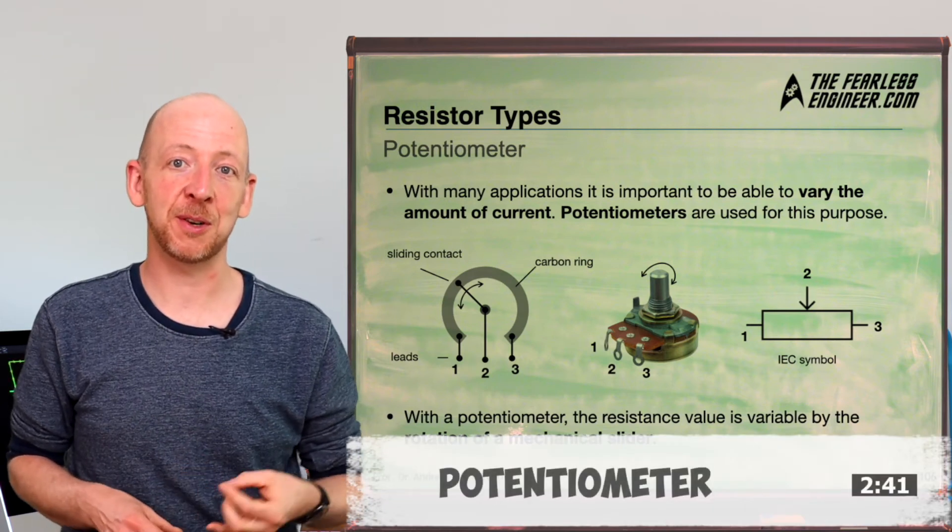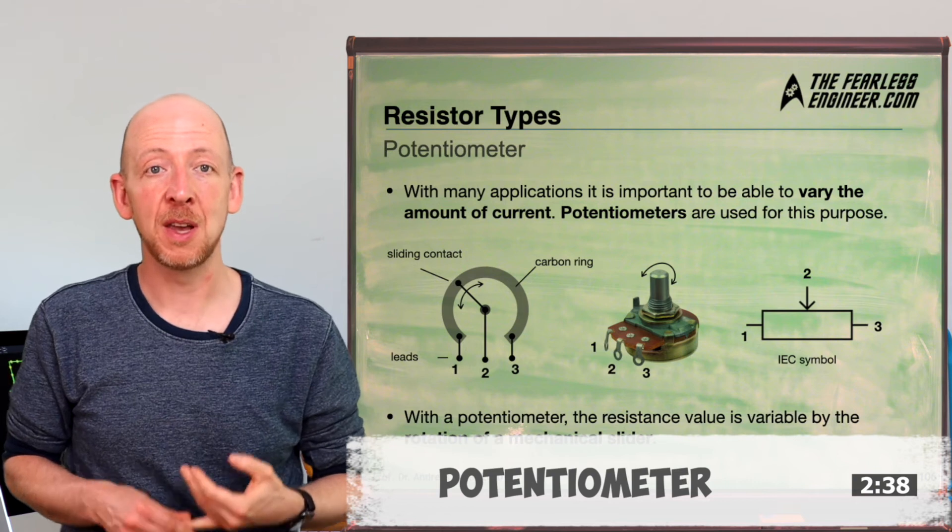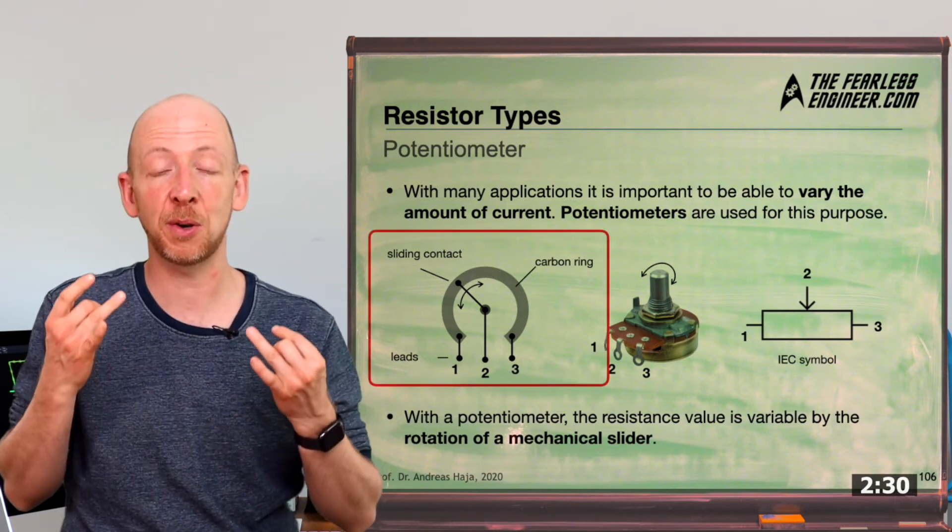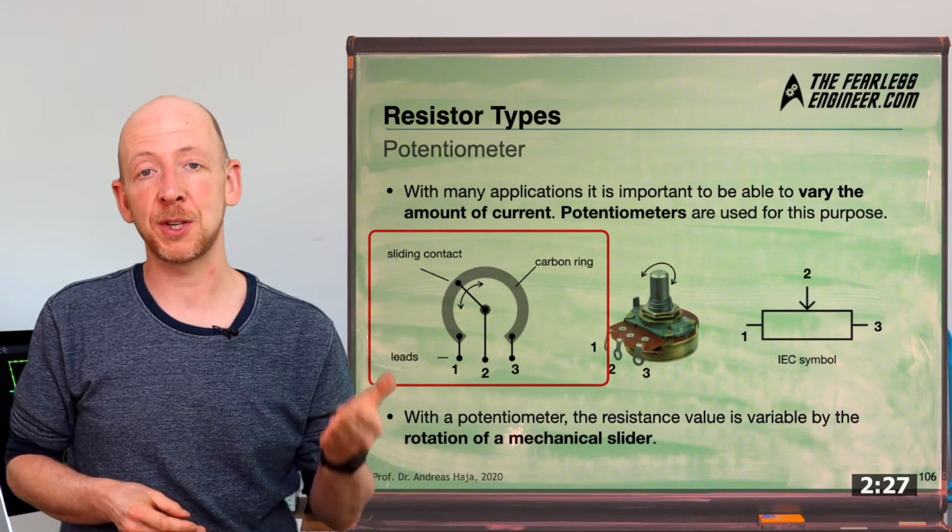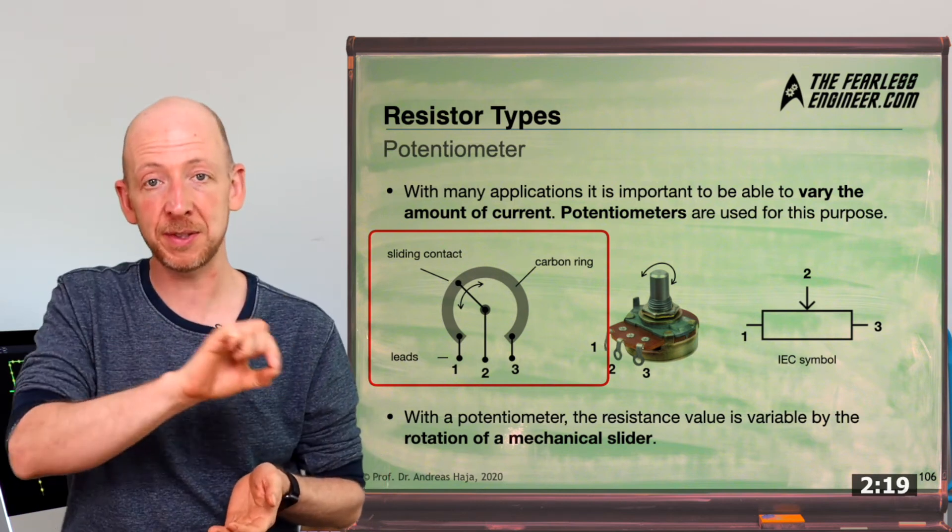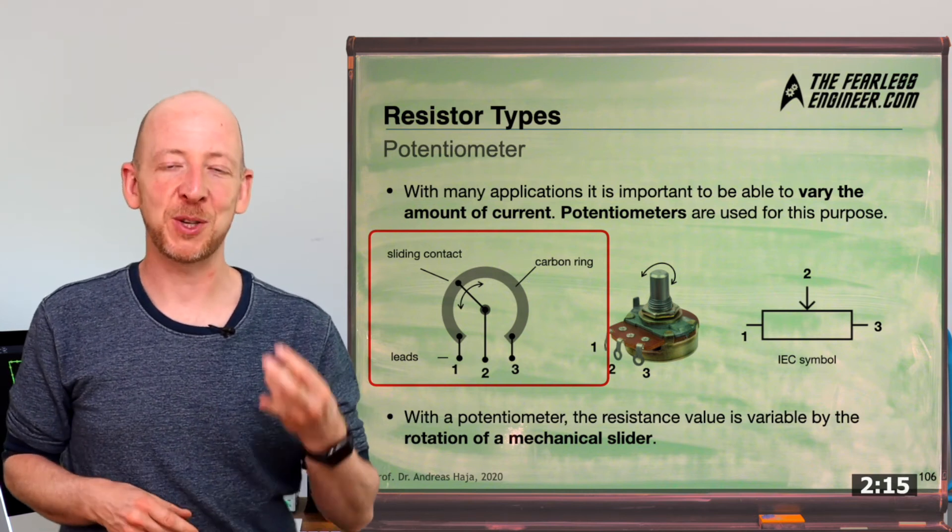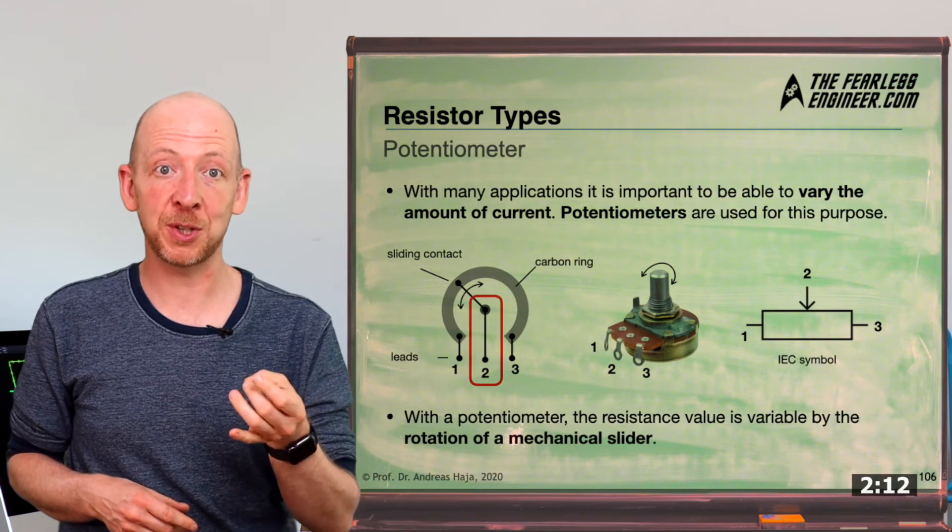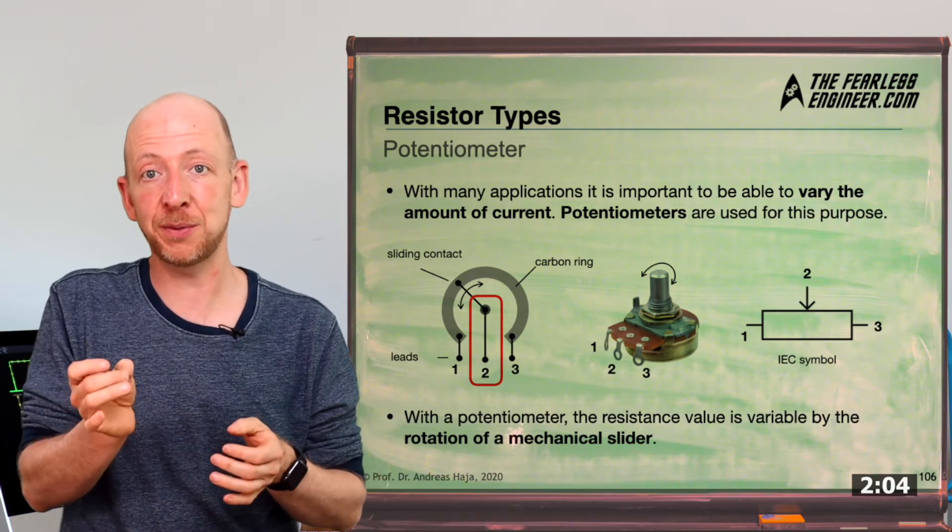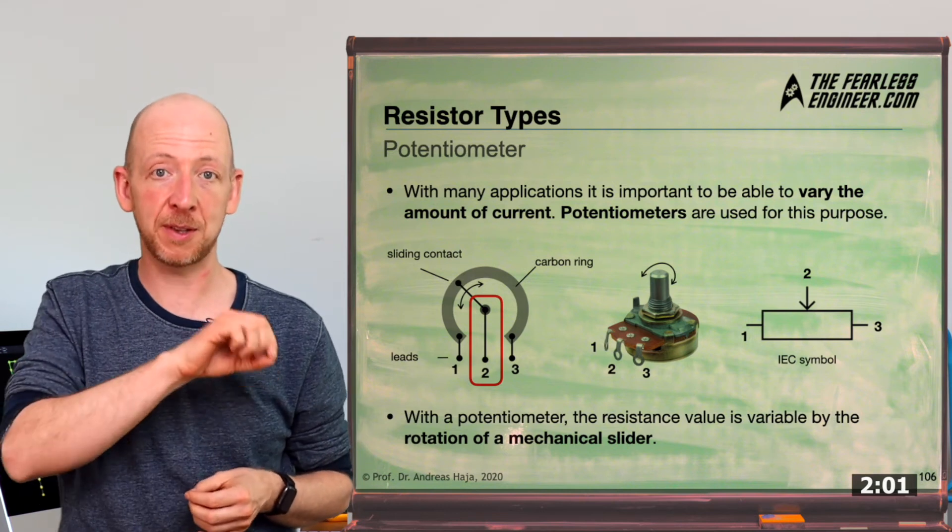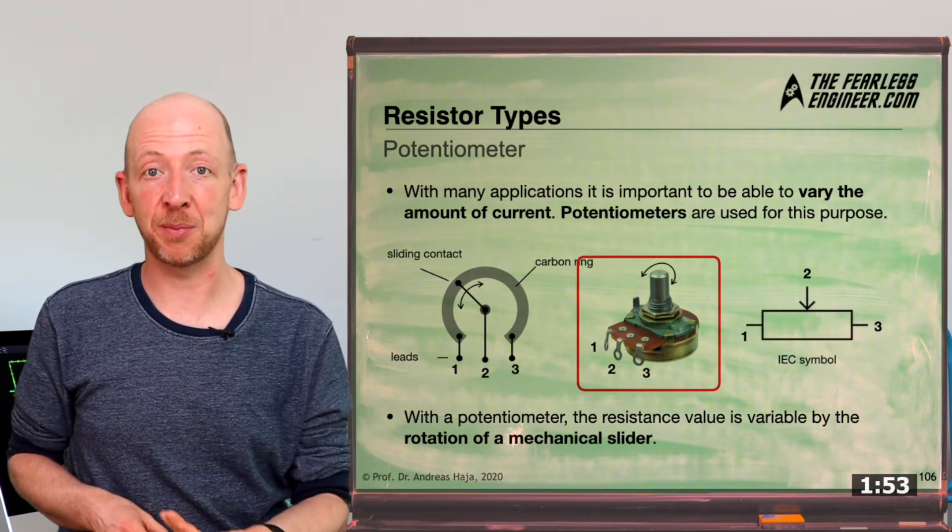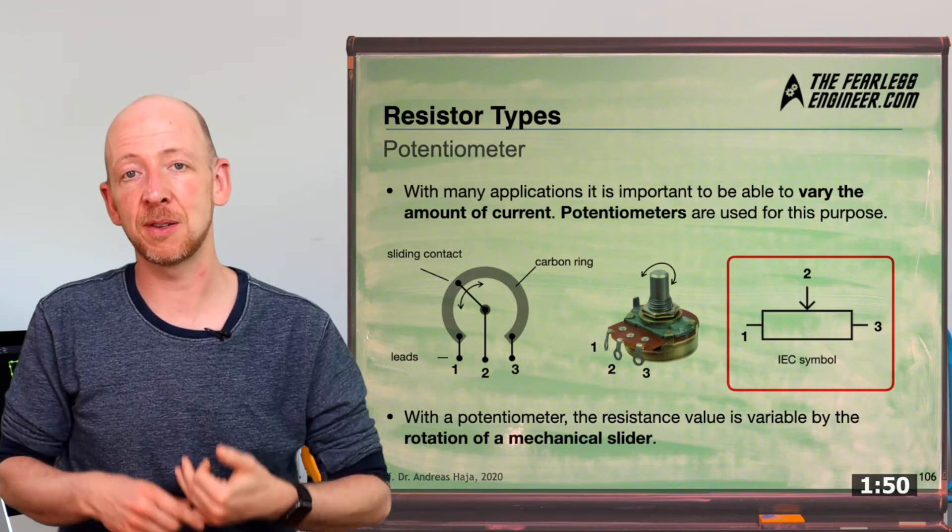And finally, we will look at a special type of resistor, which is called a potentiometer. And this is a component which can be used to flexibly adjust current and voltage by simply turning a little knob. The potentiometer has a total of three connectors with a contact ring between connections one and three. And the contact ring usually consists of a carbon mixture and serves as a fixed resistance over its entire circumference. Now, the special feature of the potentiometer is the terminal two, which connects to the sliding ring and whose position on the ring can be continuously adjusted. And in the picture on the middle, you can see a typical potentiometer that you find in practice in many cases. And on the right, you can see the corresponding circuit symbol.